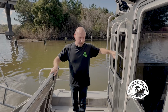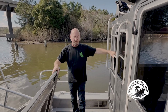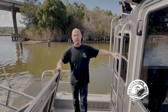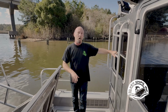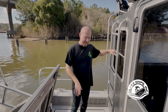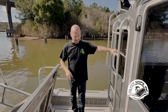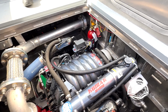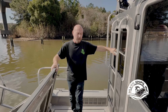To point out, and this goes back to the same theme we had up forward and in the cabin, is standard features, things that you don't have to ask for because they're going to be included. Every one of our fire systems is going to include its own fire suppression system. Anytime we put an engine below deck, whether it be a generator, fire pump, anything, you'll note here we have a compartment fire suppression system that automatically deploys in the event of a fire in this compartment.